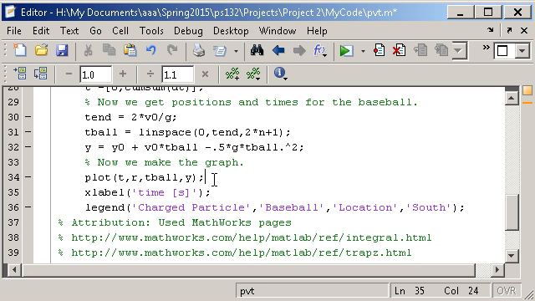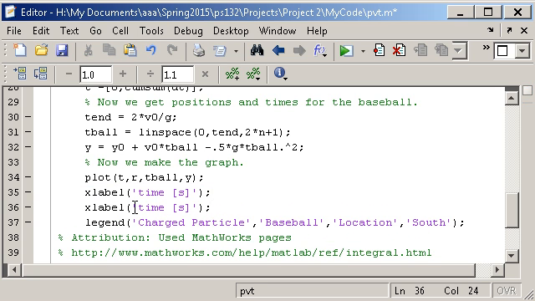And then try Y label, Control C, Control V, position. I guess I'm going to go meters.